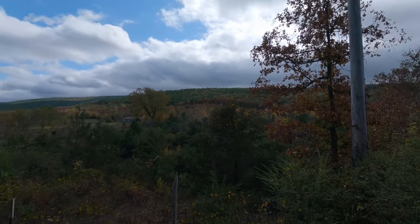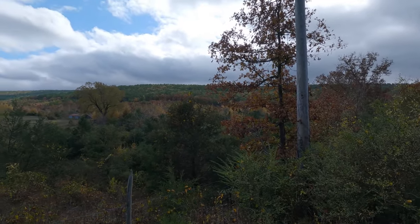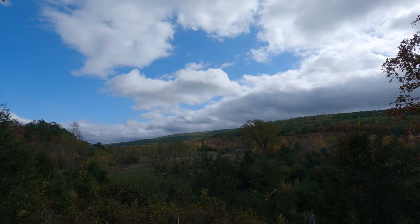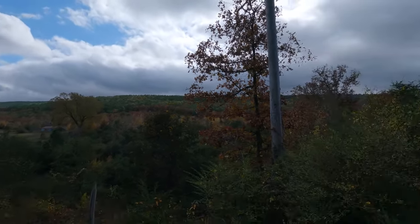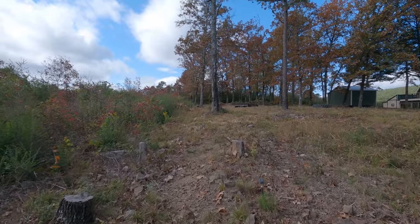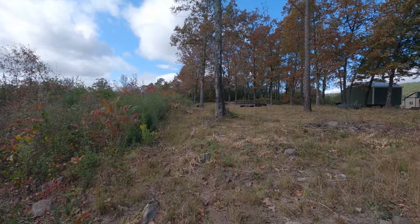You can hear the leaves rustling and falling, with the occasional Waldo bark, because he can't behave. He does not know how to behave when the camera is on. I don't know about that boy. Oh, is October over yet?